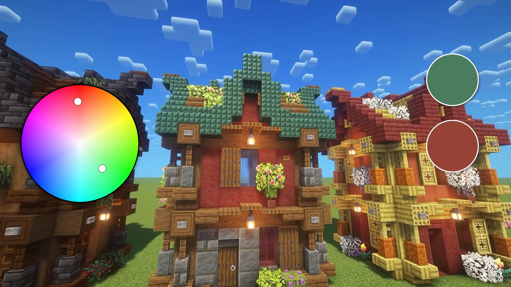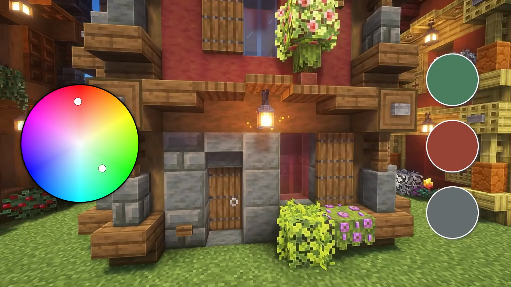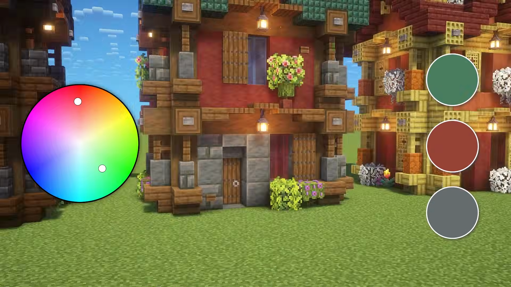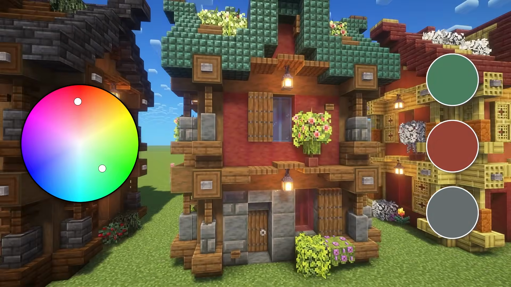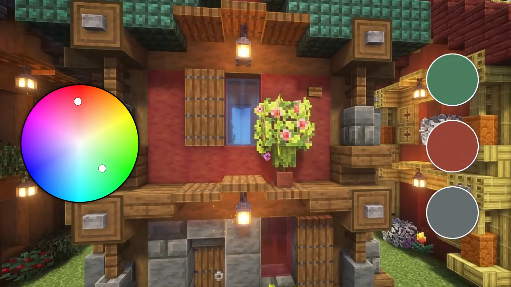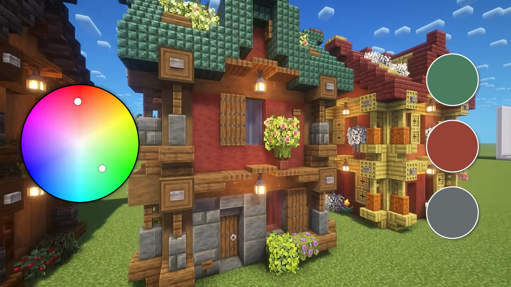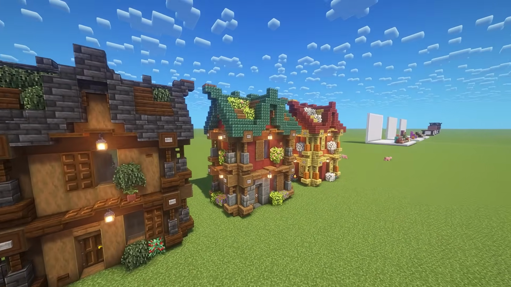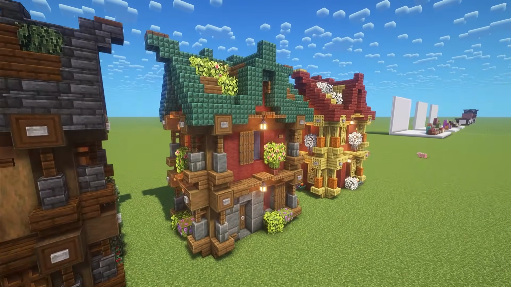Now, complementary colors don't have to be exact opposites. For example, at the bottom, we have tuff, which is more of like a bluish greenish stone, a little bit more on the blue side. But you can see here that the blue even contrasts pretty well against our red mangrove there. And I even kind of did the same thing with the glass. We have red stained glass down here, and then blue stained glass up there as well. And yeah, you can see by adding in some subtle color, we have a beautiful complementary build here.